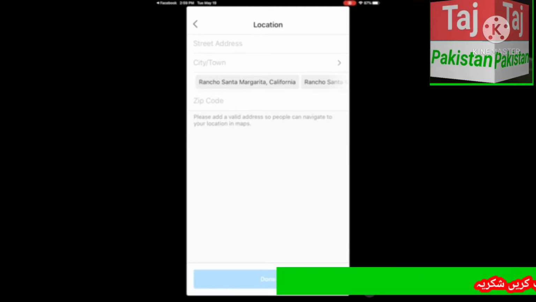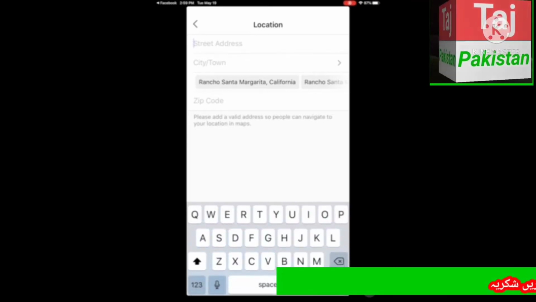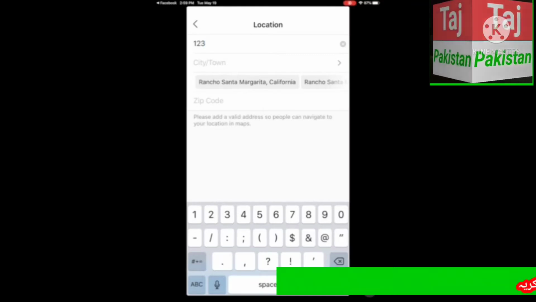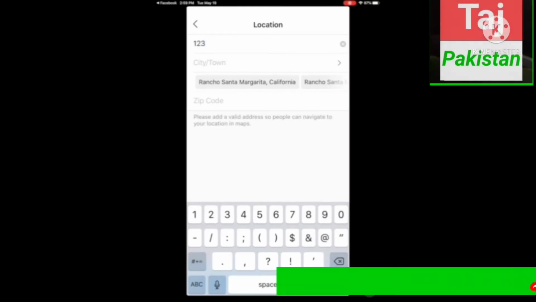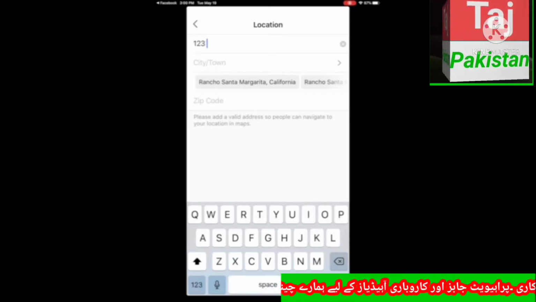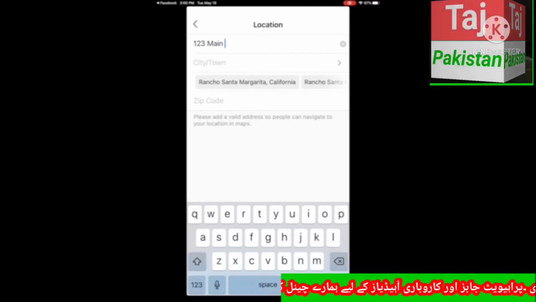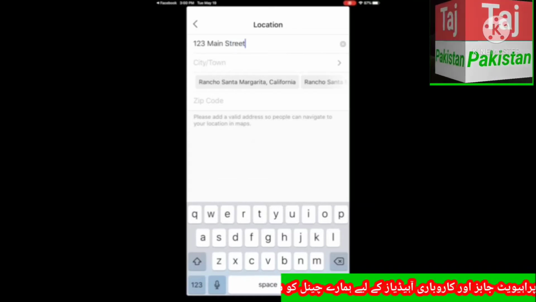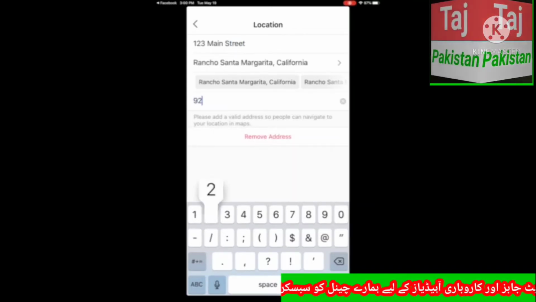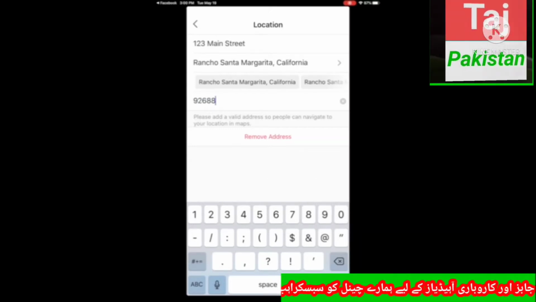Now, you're going to want to put your business address if you're a brick and mortar. Remember, if you're not a brick and mortar like I'm pretending to be right here, then you're not going to put this information on here. But since people visit me at my location, I want to make sure that they can find me. Okay, and you can also see you can remove the address.